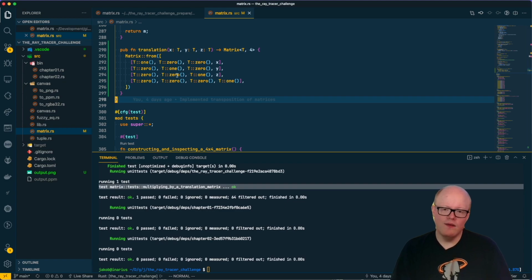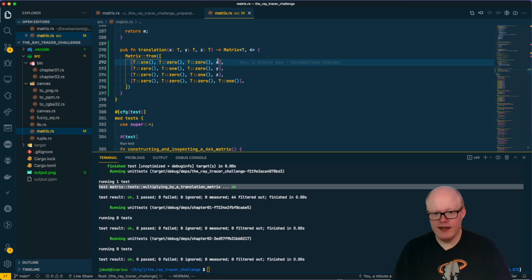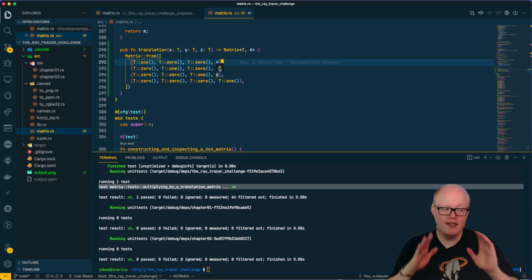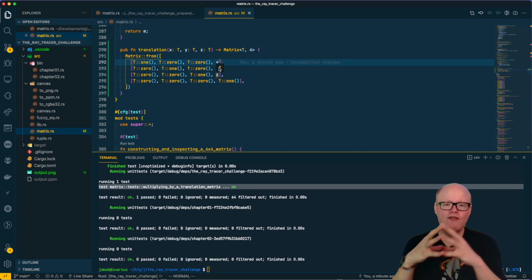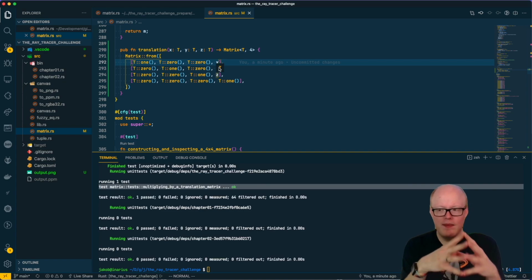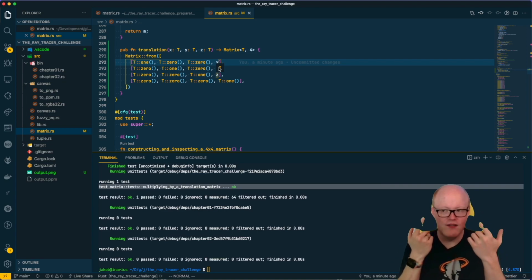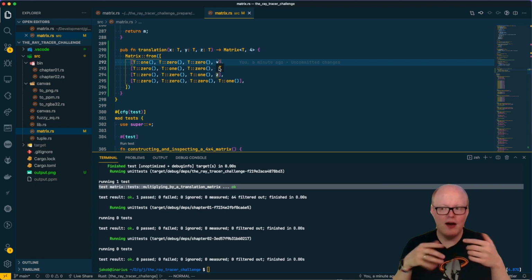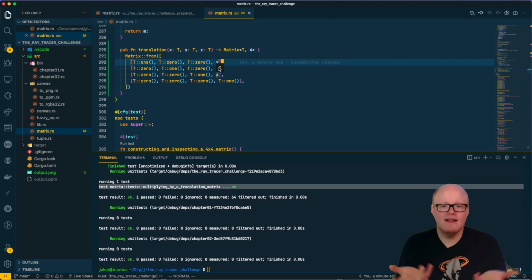So if you take a look at how matrix multiplication works, you can easily figure out that by just putting the values here in the last column of a 4x4 matrix, this works. I said in the beginning that we need 4x4 matrices and not 3x3 matrices, as you might think if you are thinking about three-dimensional space and that you only need 3 dimensions.